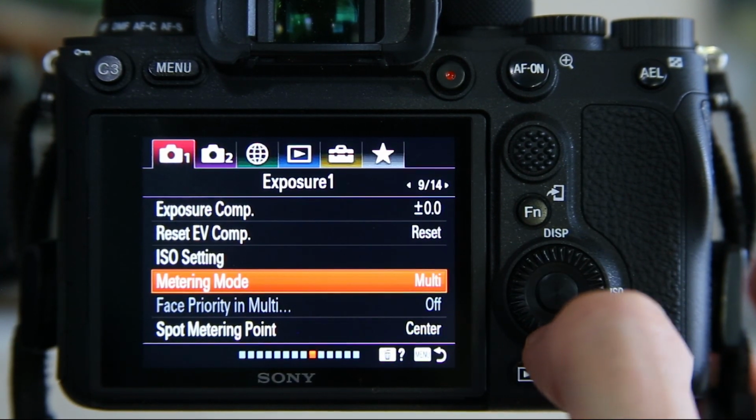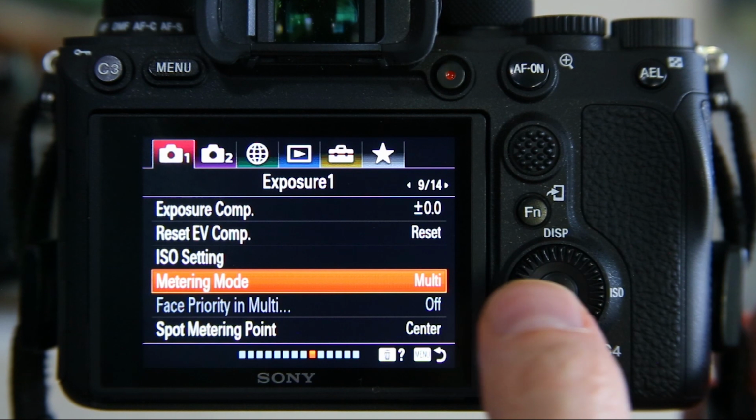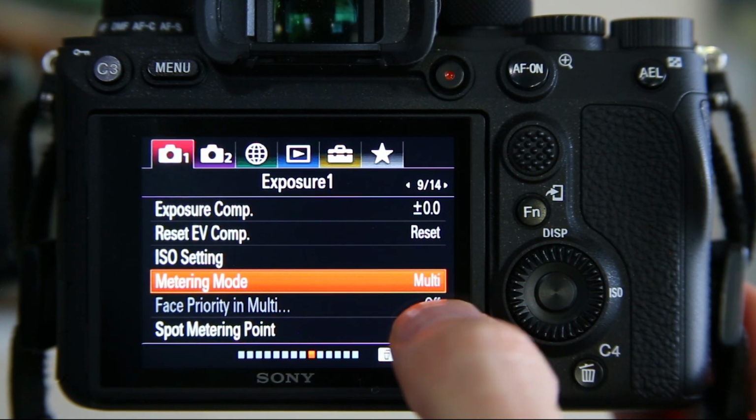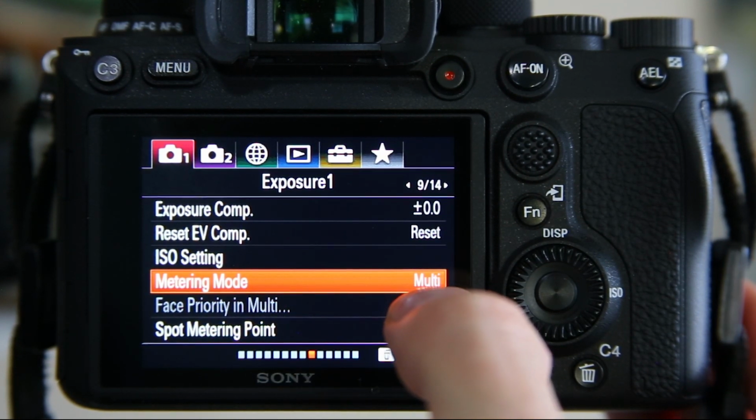Moving down, metering mode. Of course, there's center weighted and spot metering and all of those. But for this camera and today's algorithms that are built into here for metering the scenes, I find that the multi works just fine. So I leave my camera on multi all the time.